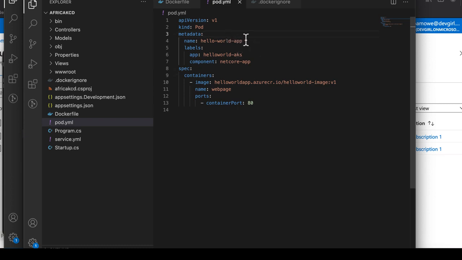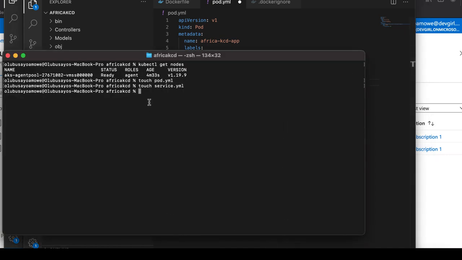I'm going to name this app Africa KCD app. And then our image is, you can find our image from one of our commands here.